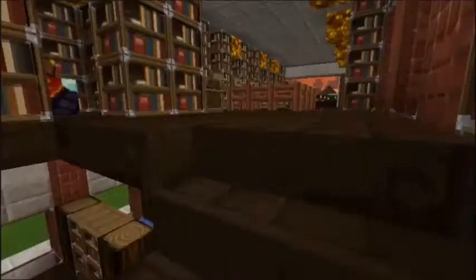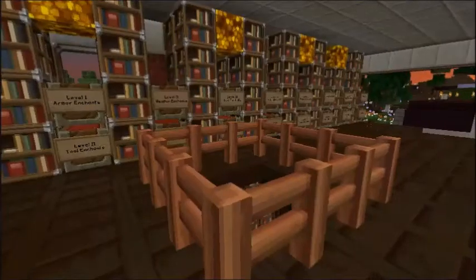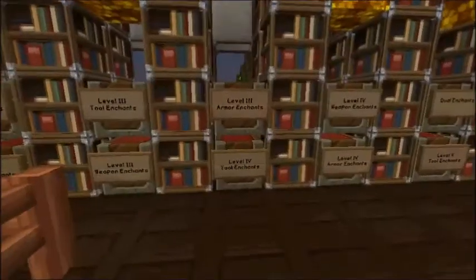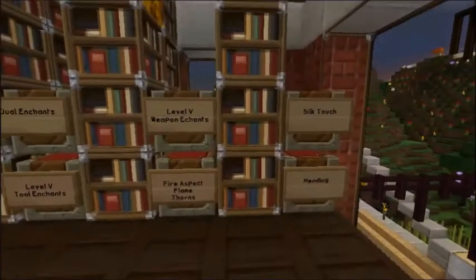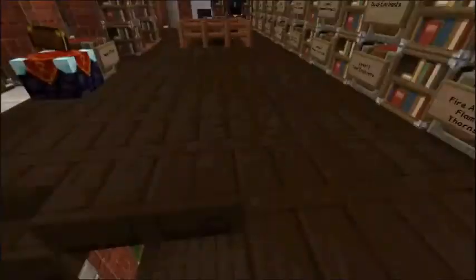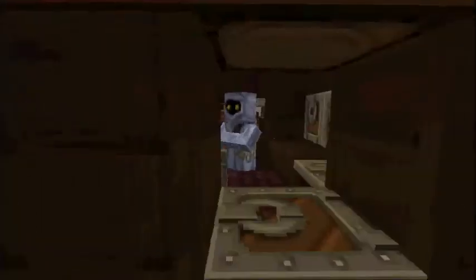If you've ever been in a library, I don't know if anyone still goes to those, but this is where you can enchant things. And then of course, we have the enchanted books that nobody was using set here for town use. They're all nice and organized, and just more enchantment tables for decoration purposes. And this is the librarian's little office.